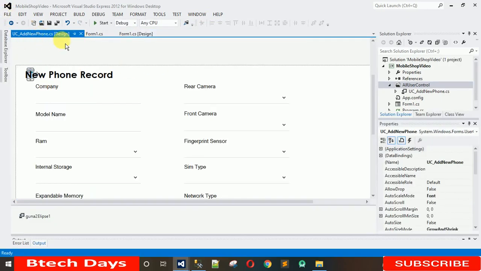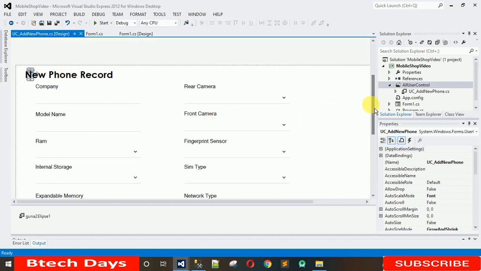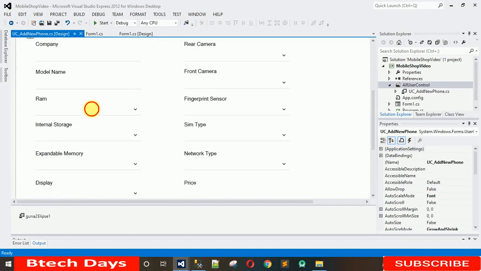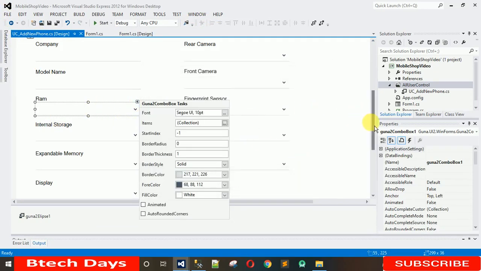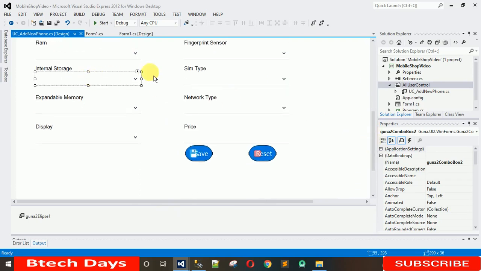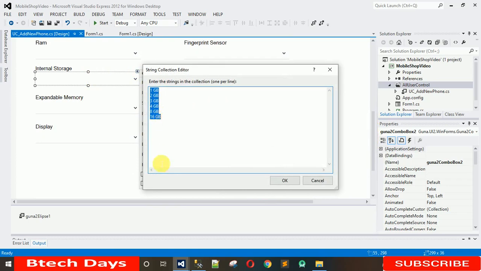So we have this add new phone record. Here what we have to do is add items to these combo boxes. For RAM, I have already added the collection, and for the internal storage I'm going to add it. Click on this, click on collection, select this and move back to our complete project.